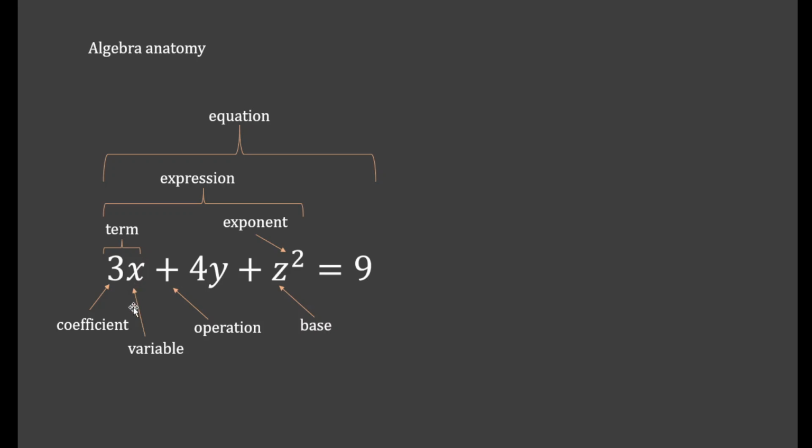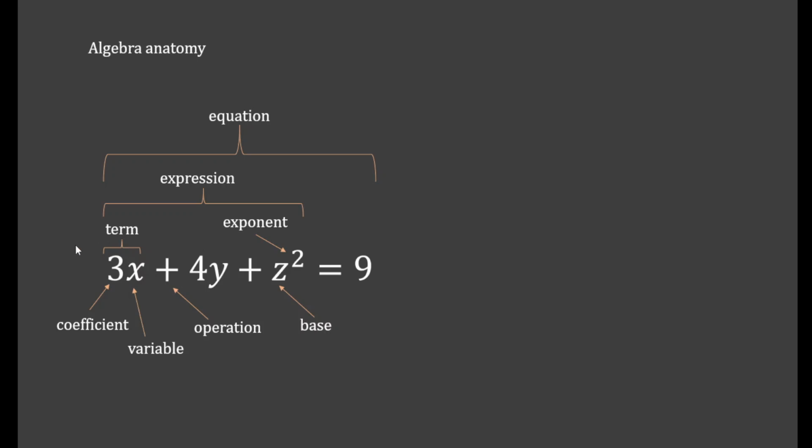So when we say how many terms are in an equation, we're talking about, in this particular situation, 1, 2, 3 terms, well, at least in this expression. So when we are simplifying an expression, we usually might reduce the number of terms by combining like terms. And like terms simply means terms that have the same variable, and therefore we could combine. Because you can add the coefficients like you could add normal numbers, but you cannot really add x and y because they are variables and we don't know their values.